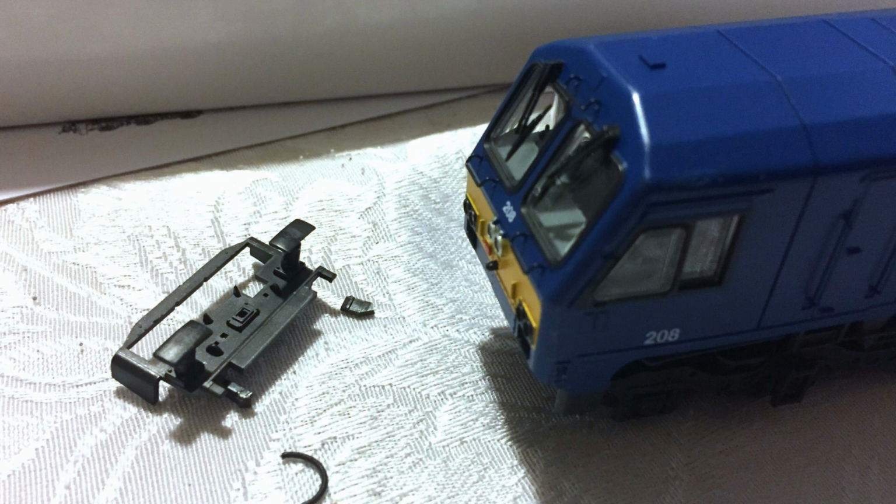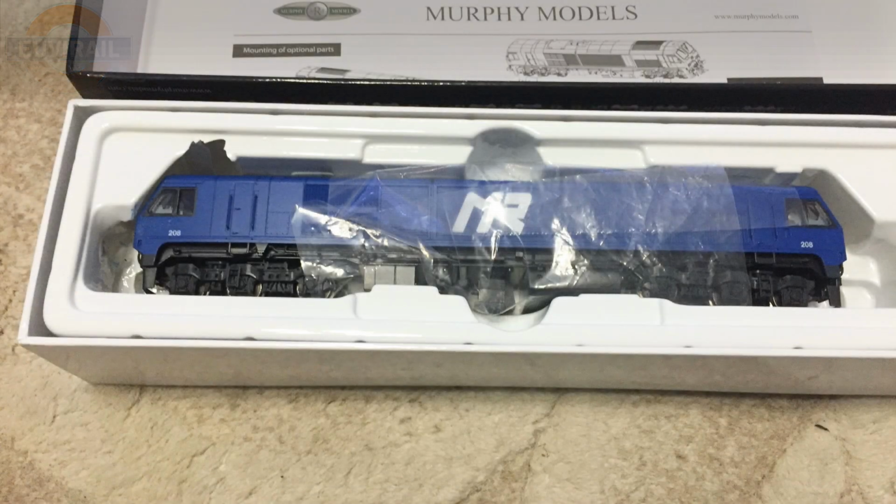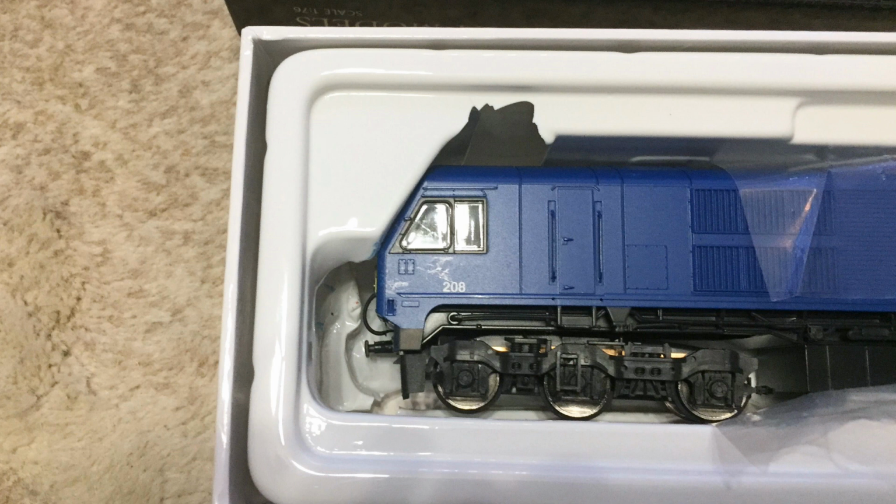So we move on to the River Lagan number 2, which was received on the 30th of December. And I use the term despair here because, again, I opened the box, and what do I find? It's punched through again on the left hand side. Slightly different, but more or less the same in terms of the end result, and the same sort of damage. So not pretty. Again, buffer beam damage at the front, a lot of scratching of the paintwork there. You can just see it on the photograph. Obviously damage to the front, and really, not what you want.